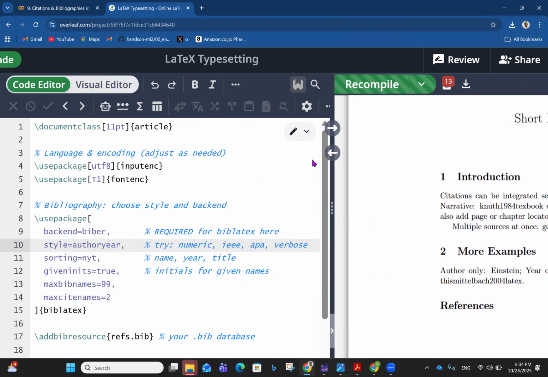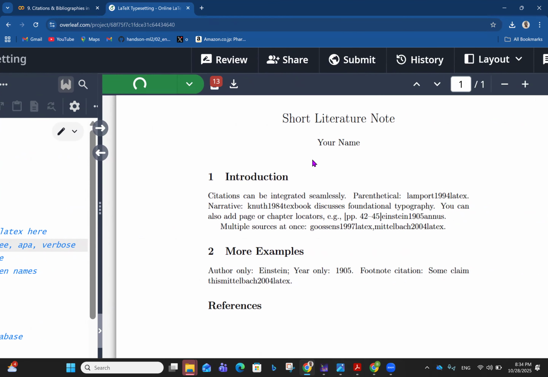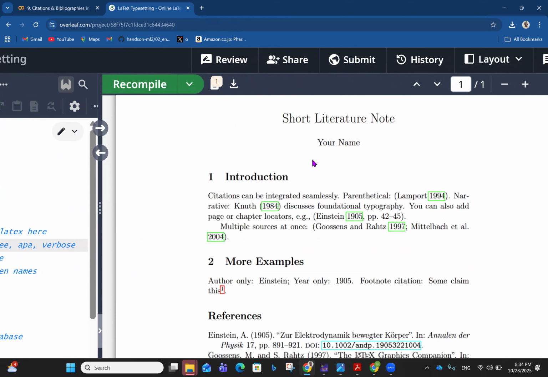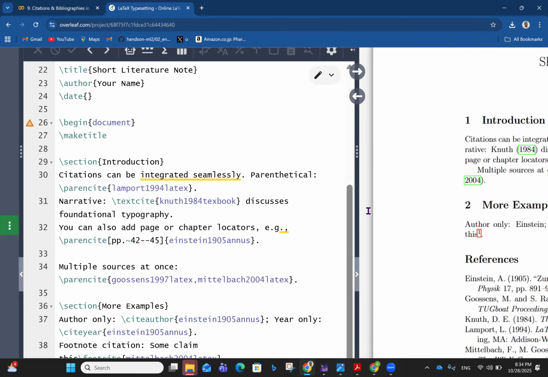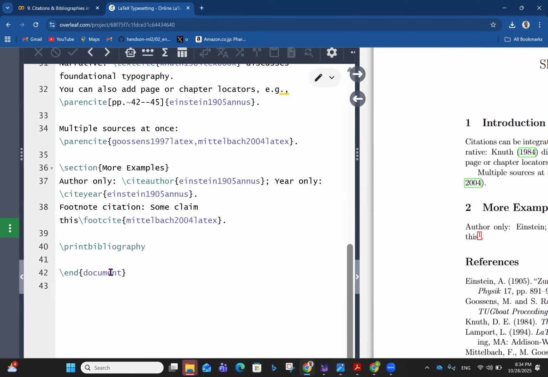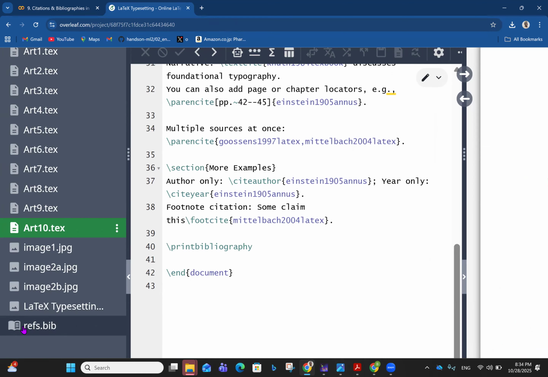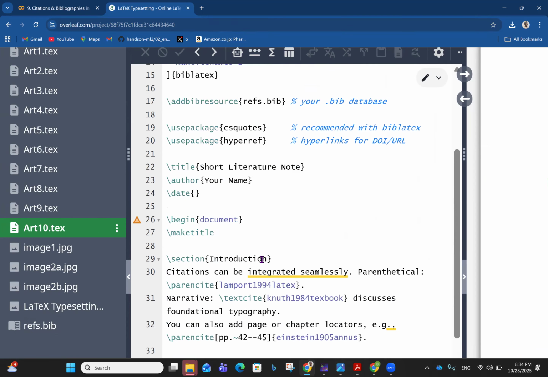Okay, I've not removed the percent, sorry. Yeah, I think that's the trouble. Like this. Good. So you can see this looks neat now. And despite the fact that if you look at the main text here, there's nothing like a bibliography here, we're just printing the bibliography that we already put in refs.bib. So that's what this printbibliography is running on, and that works seamlessly.